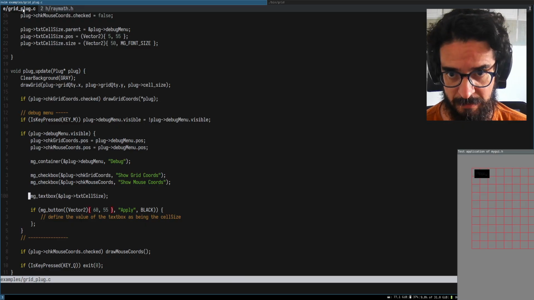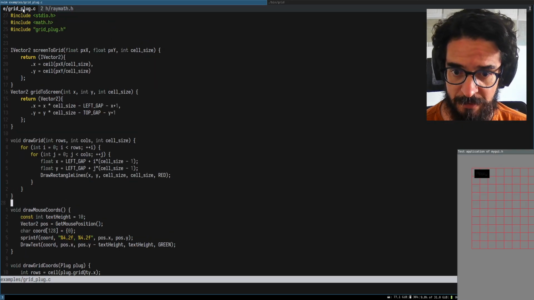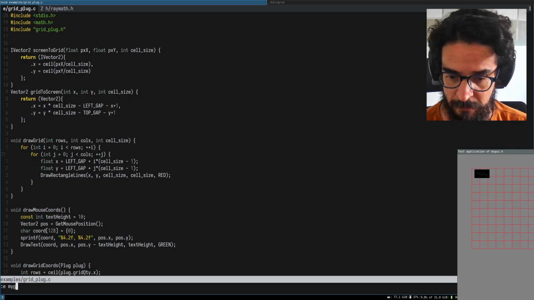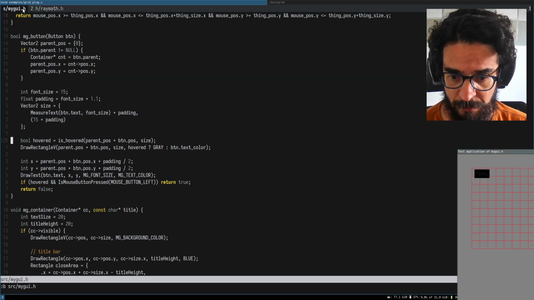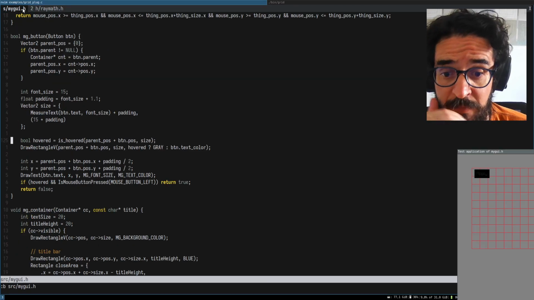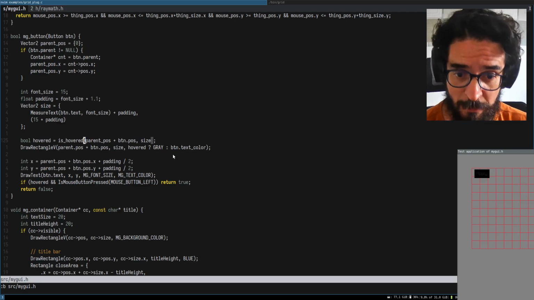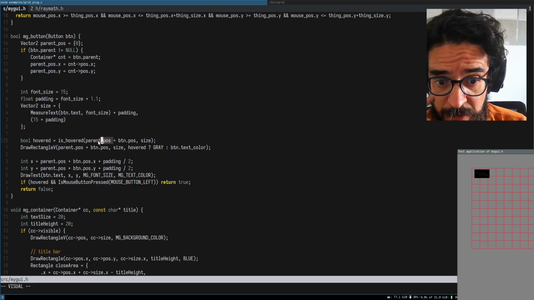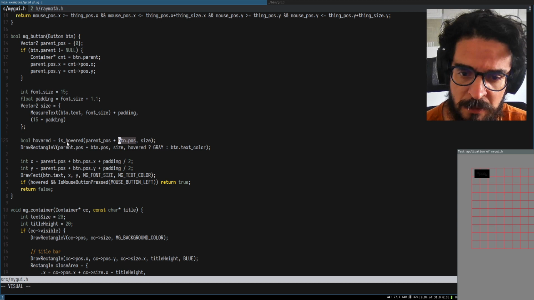So yeah, we need to do some things. First, this is grid. No, it's not that one. So my GUI. Here, I want to add two vectors, parent position and button position. Both of them are vectors.